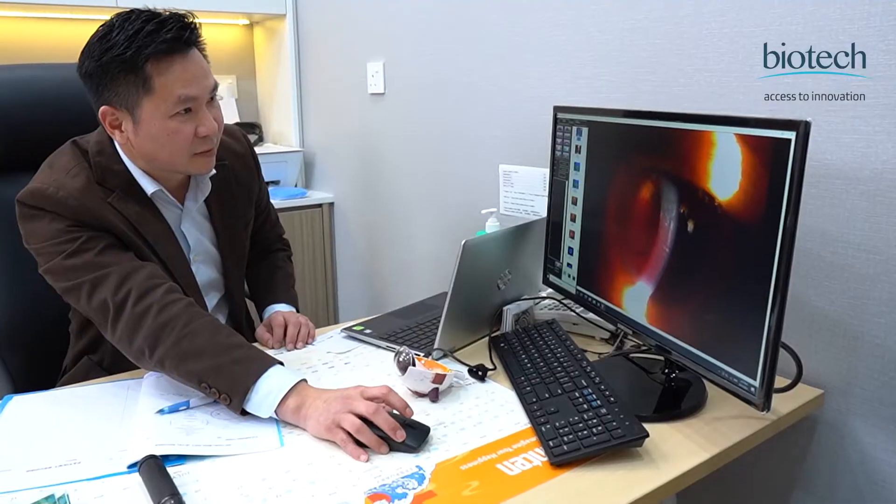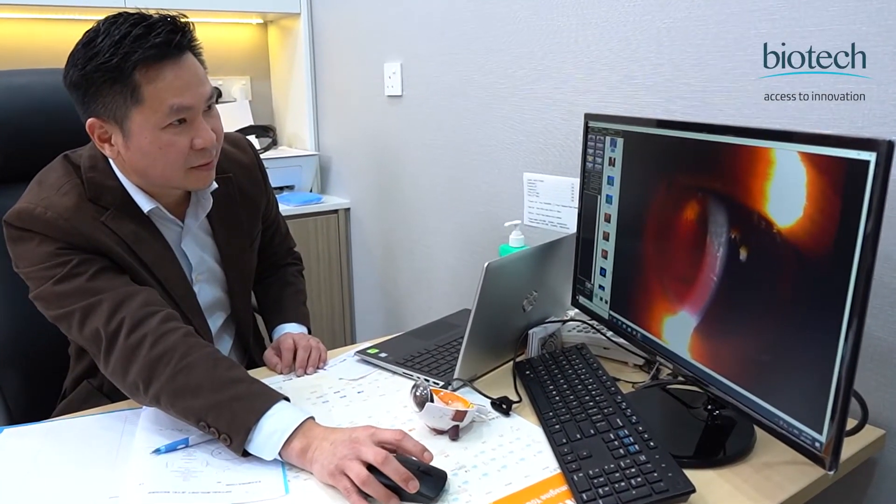In comes phakic lenses. It's basically the same method of surgery where we insert a lens — if you can imagine a contact lens, of course the design and the material is different. A lens is inserted inside the eyes. Effectively, what this does is you do not need to wear glasses, you do not need to put in contact lens. It's very simple nowadays, and the safety issue has improved tremendously.